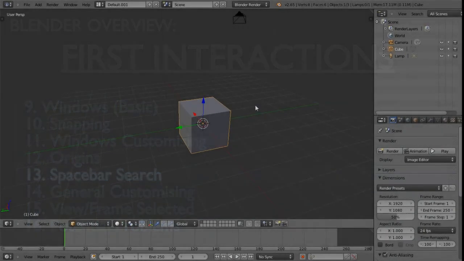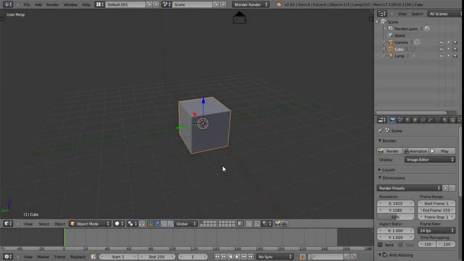Something that is definitely worth pointing out as early on as possible, just because of how purely useful it can be, is the use of the spacebar search function. And this particularly is true for anyone who isn't that familiar with the interface and isn't quite sure where every single item happens to be in every single menu. That's because this spacebar search function is going to allow us to get access to every single tool at the location of the cursor.